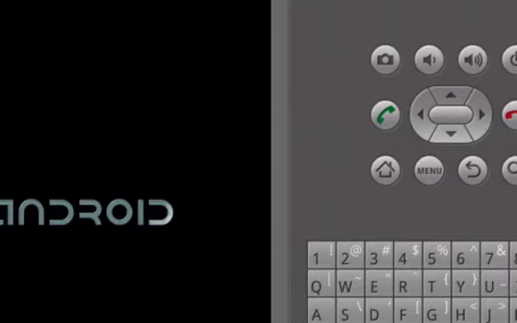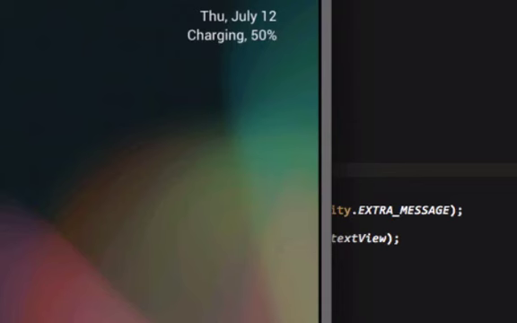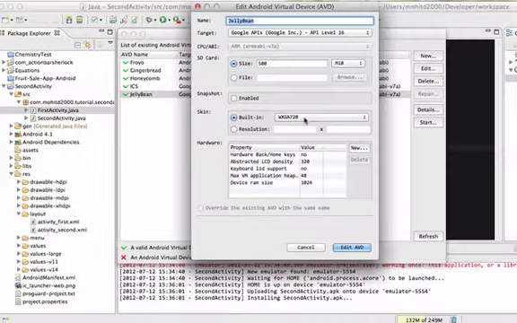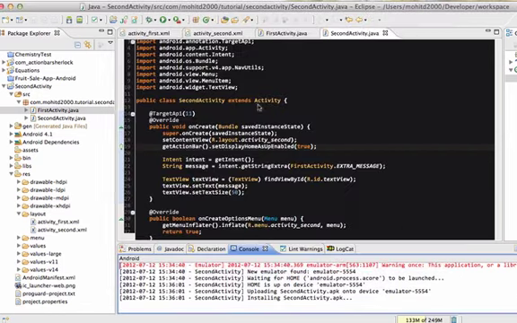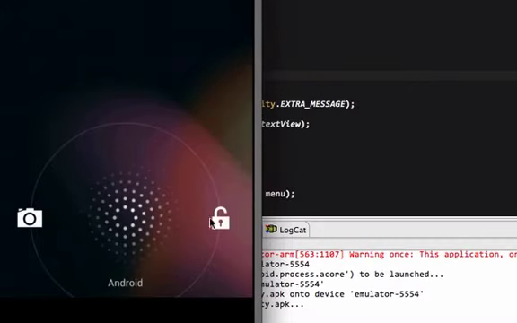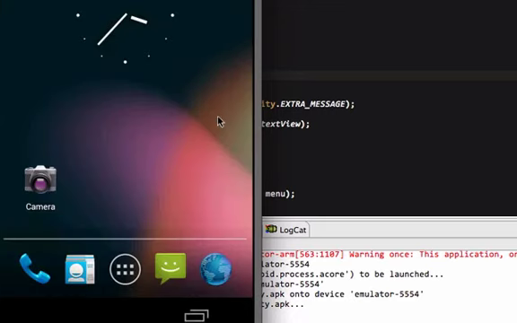And you can install this on your own device. If you plug your phone into the computer, then ADB should automatically detect your device, and if your device is compatible, it'll run the application on your device. Alright, I'll come back when it... Alright, one small thing I apparently didn't get right. If you want the skin, it should be WXGA720 for the skin, like this Nexus S, or, excuse me, Galaxy Nexus.